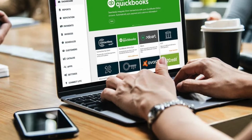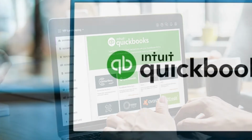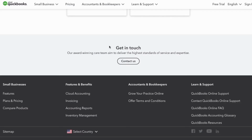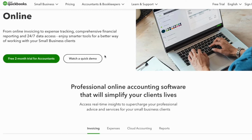Let's start with a look at QuickBooks, since it's the service that most people are probably familiar with. QuickBooks has grown a lot since its early days back in 1983, and it's still widely used by many industries. QuickBooks has become known as the kind of one-stop shop for accounting, bookkeeping, and payroll. QuickBooks has integrated several web-based features, including remote access capabilities, remote payroll assistance, and outsourcing electronic payment functions. They also operate internationally with services in places like Canada, the UK, and Australia. Basically, QuickBooks is the OG of accounting and payroll.